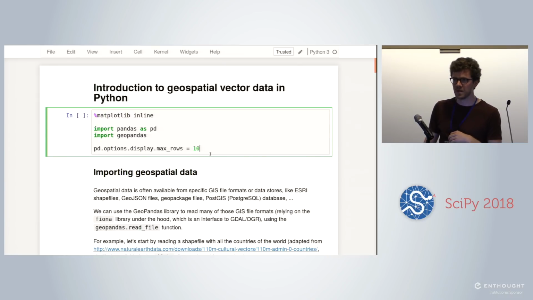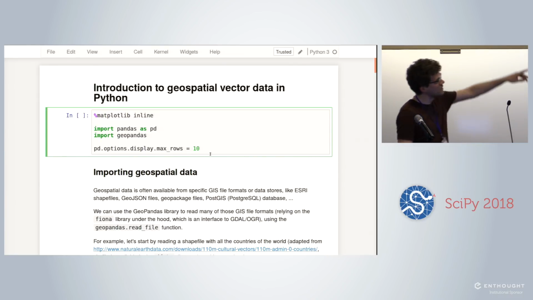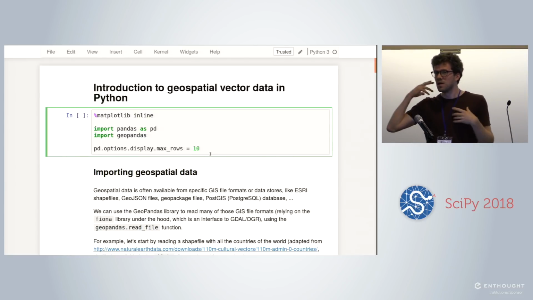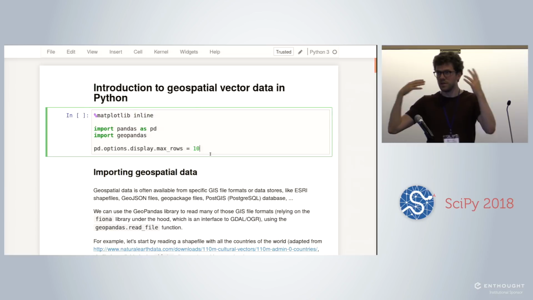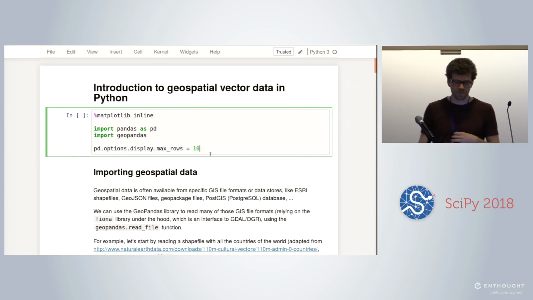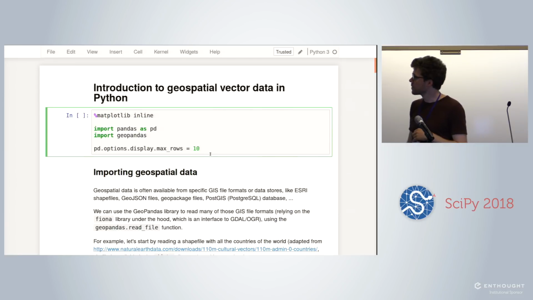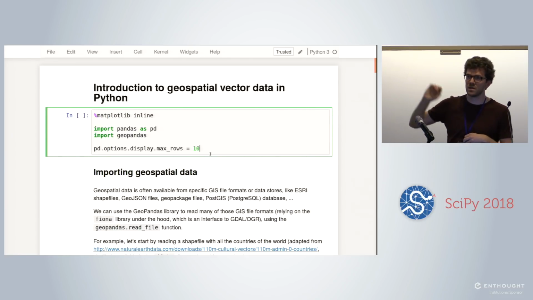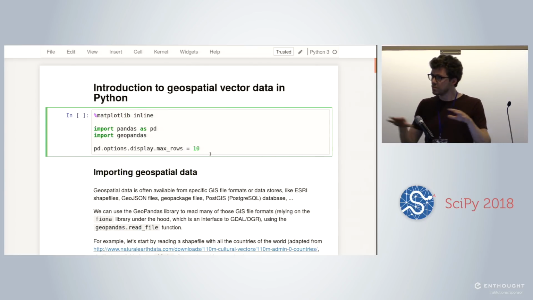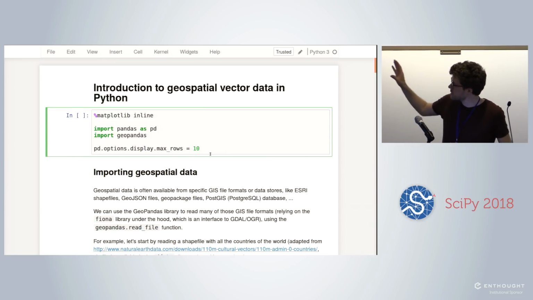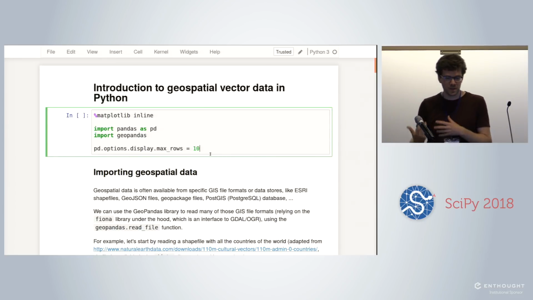Yeah, indeed. So the vector data, it's here in the title as well, geospatial vector data. The tutorial will mostly focus on that kind of spatial data where we have polygons like neighborhoods in a city, points, line strings. On the other hand, we also have raster data. Think typically satellite images, where you have images with pixels. So we will mostly focus on vector data.